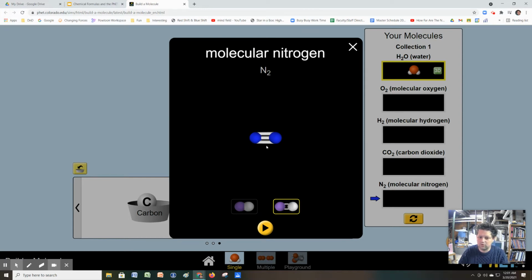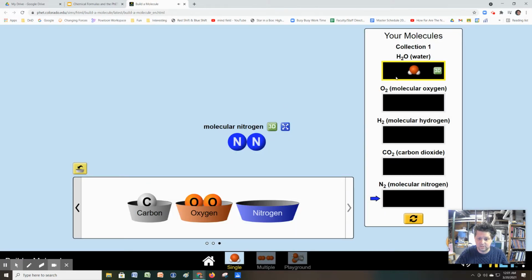Double bonds do require some energy, but it's possible. And then single bonds tend to be very easy to break apart, particularly for things like hydrogen bound on the edges of this water molecule. All I have to do is pass a small electrical charge through there, and I can break the oxygen and hydrogen apart.